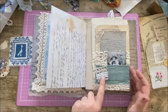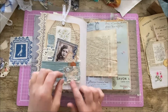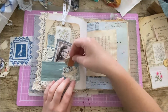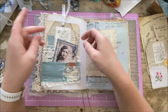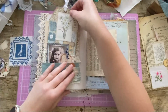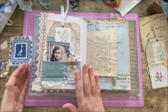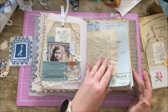And then I've added a little snippet cluster with some of my fabric scraps, and on this side, in my snippet cluster, I've even left a gap to make another pocket for these tiny little tags and tickets to go in. So again, all fabric. Then we've got the pocket in the front, a pocket on the back, and a tuck spot behind there as well. So that's just an example of some types of pockets that you can make.